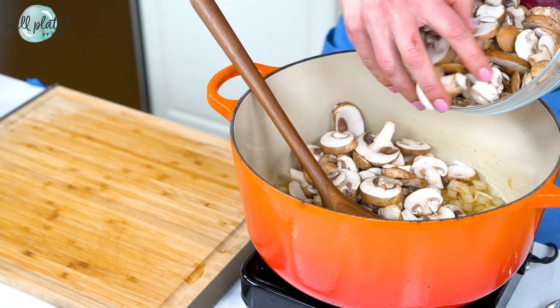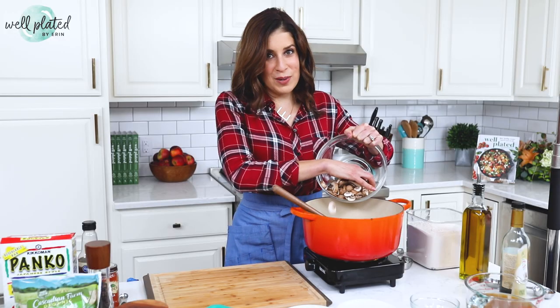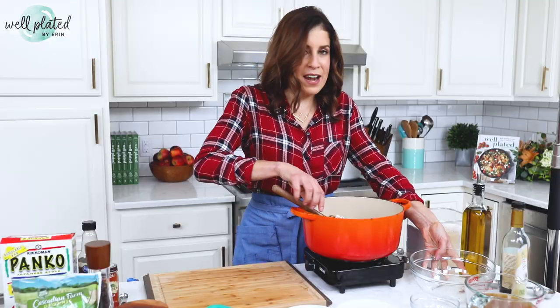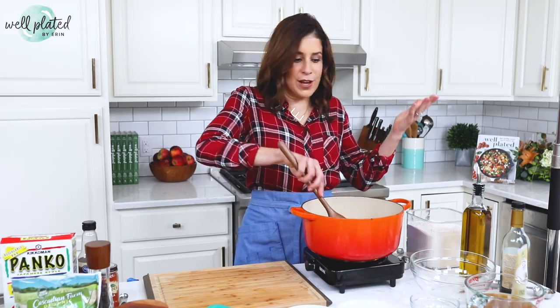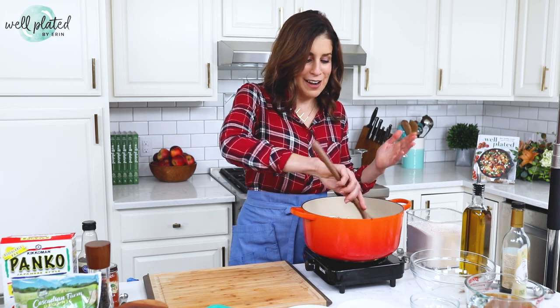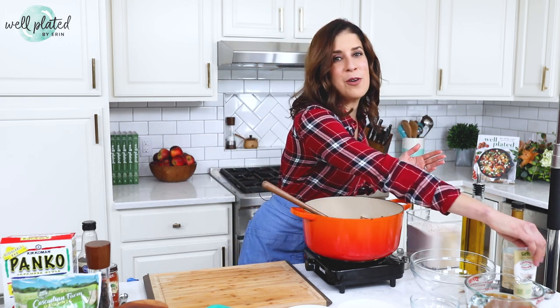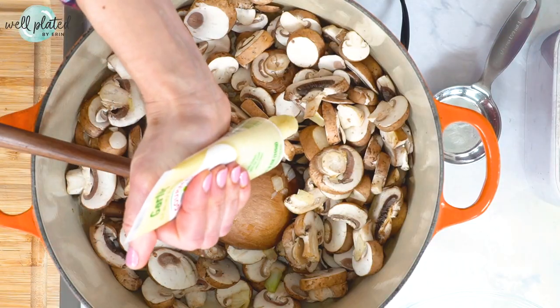Originally this Friendsgiving was not for 35 people. We had just moved in, so half of our belongings were still in boxes. But I ran into another friend and said, 'I'm having Friendsgiving, why don't you come and bring your husband?' Two more turned into four more, and then we met our neighbors. The floodgates were open — come one, come all, bring your kids. Why not have a way to show even more people in your life that you're thankful for them by sharing a fantastic meal.